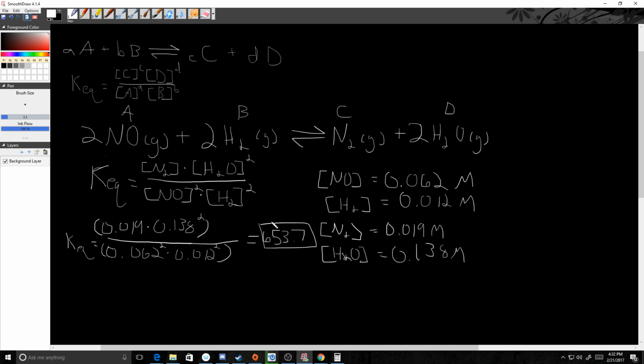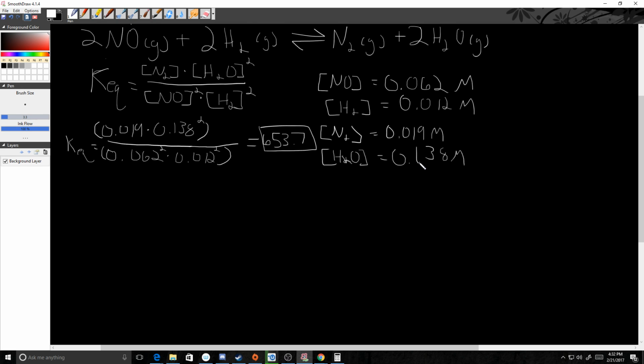So that's our KEQ, and that's really important because it doesn't matter how we change these things. We can always predict how some of the others are going to change. So for instance, looking at that KEQ, let's say in this case, so kind of a new problem, so let me draw a line there. We're still working with this equation here, that reaction, which has this equilibrium constant.